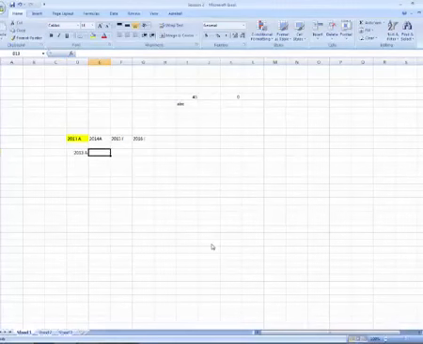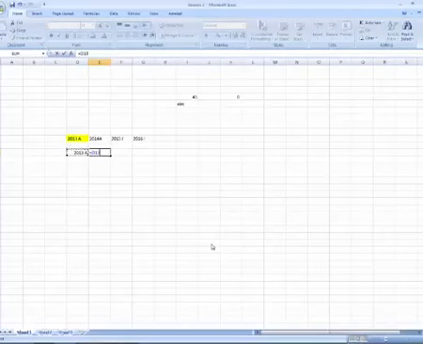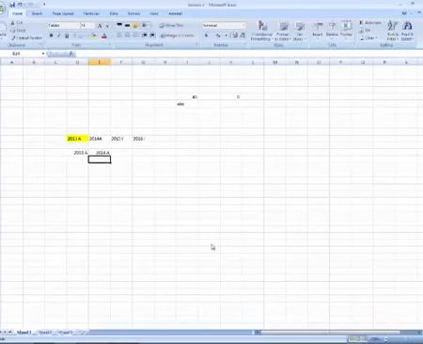In the next cell, I can say equal to the previous cell plus 1. Remember, the reason we had to put equal to was that when I want to tell Excel to do a calculation, I need to start it with equal to. Since I had to add the previous value plus 1, which is the calculation, I started using equal to. I enter, I get 2014A, which is what I wanted.